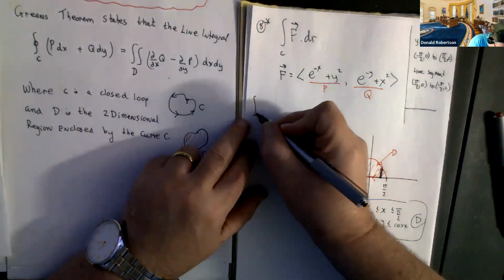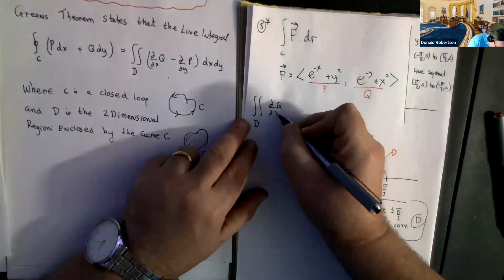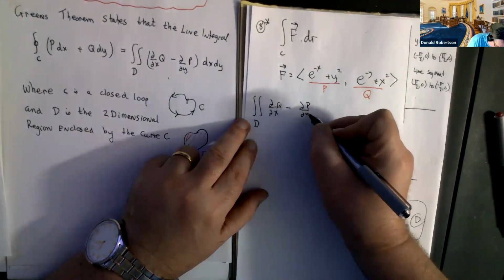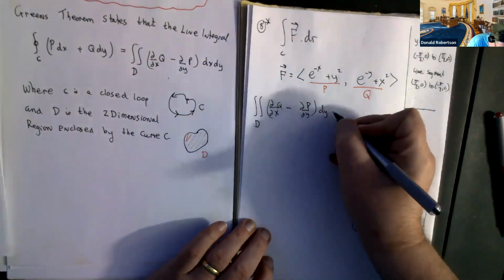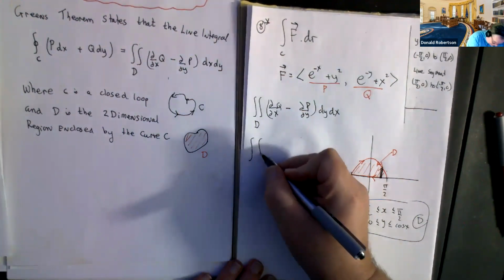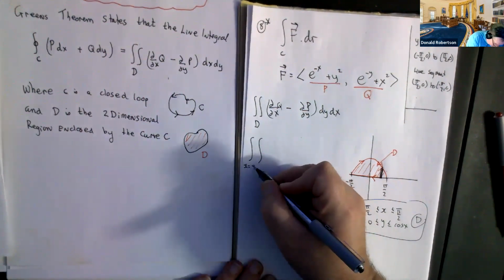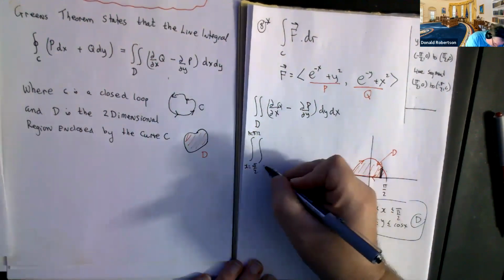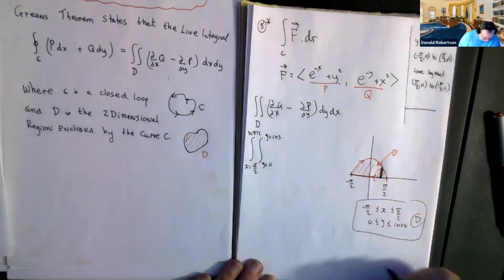So we're going to do a double integral over the region D. The partial derivative of q with respect to x, take away the partial derivative of p with respect to y. And looking at what I have here, it's going to be a dy dx orientation. Now we know the limits of integration. You always do the numbers if there's only one number on the outside. And you do the y's. In this case, those guys.